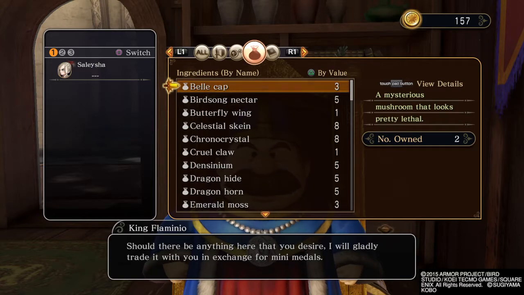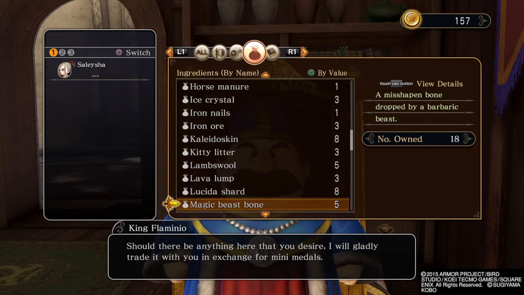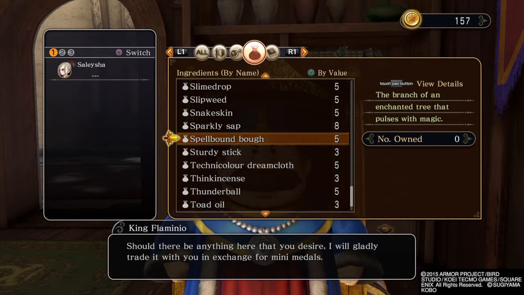I went to the Alchemy Exchange tab, the ingredient tab of the mini metal exchanger, and got what I needed. You're going to want to buy your ingredients with mini metals rather than farm the ingredients, because it'll save a lot more time. You can farm mini metals faster than you can farm a specific ingredient most of the time.